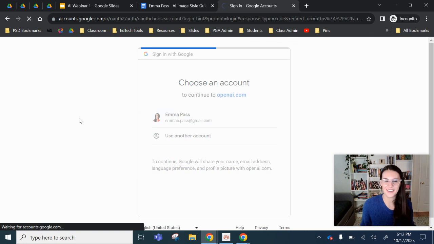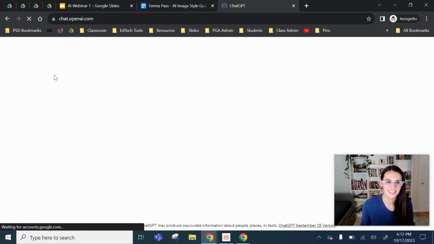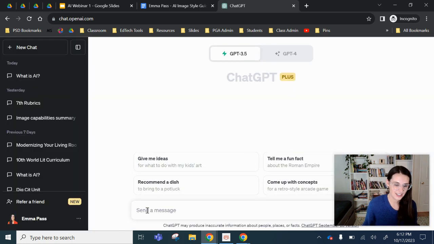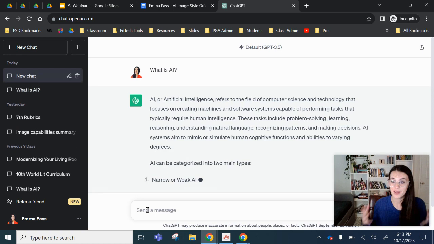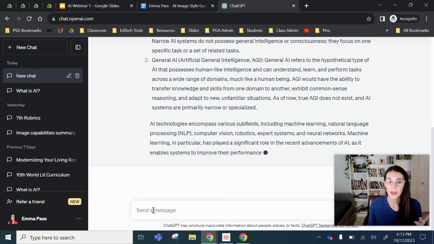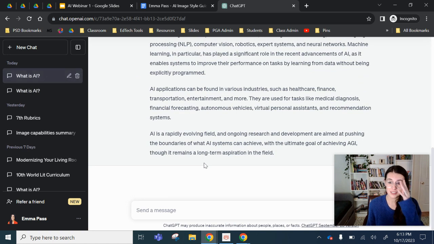Logging in. Here we go. So I'm going to ask it, what is AI? And if your students have never seen AI before, this will be like a really big wow moment, right? The first time you see a lot of content just generated in front of them. But as you can see, this is a pretty long description and definition. It's a pretty boring lesson if you just sit and read it. So I also like to demonstrate the iterative process of conversing with your AI and how to refine your requests to get the information you're looking for.